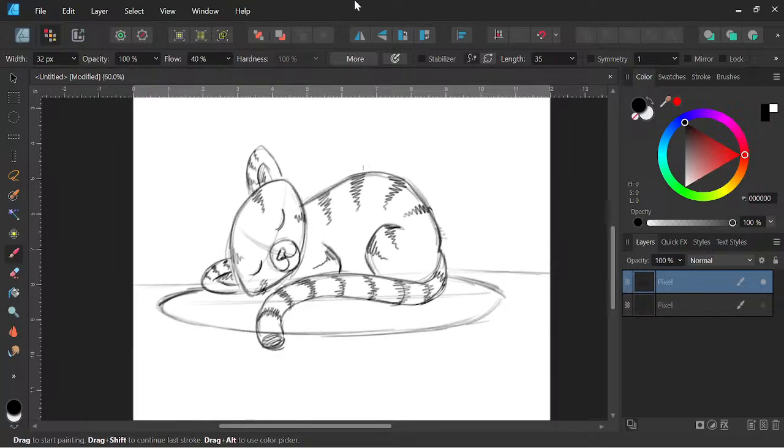So we've got him. I'm pretty happy with the little sketch. I've got another sketch off to the side that I had just done real quick on a napkin. So I kind of already had this in my head, and this is what I wanted to go ahead and do for stream.